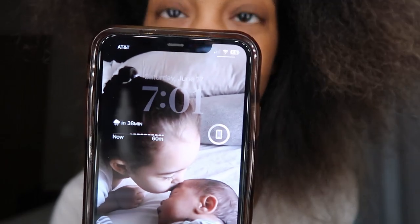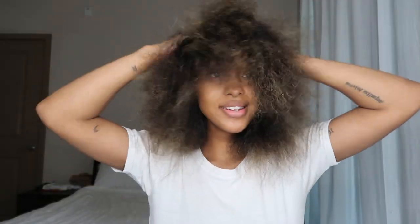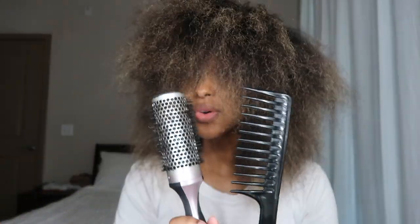It is 7:01 and I'm completely done. My hair is completely dry and so big. I have a lot of hair. You guys, the proof is in the pudding. I have so much hair and that legit dried my hair with two tools in less than 15 minutes. I'm a 4B natural hair girl. There's no relaxer in this. That is mind blowing to me.